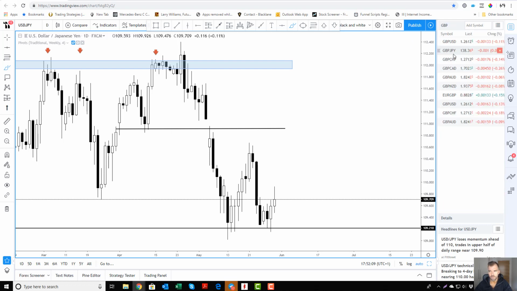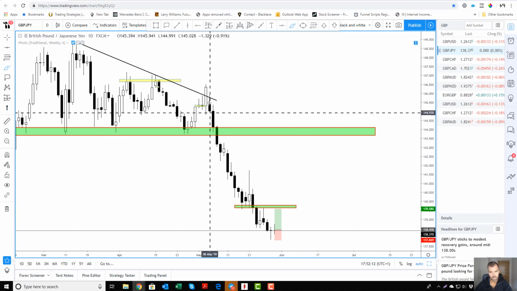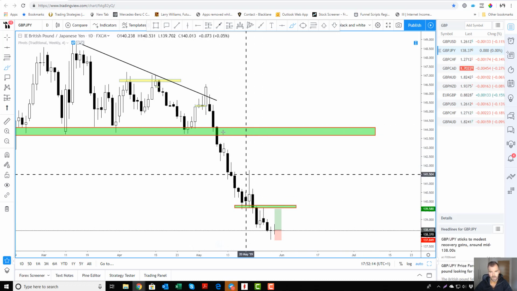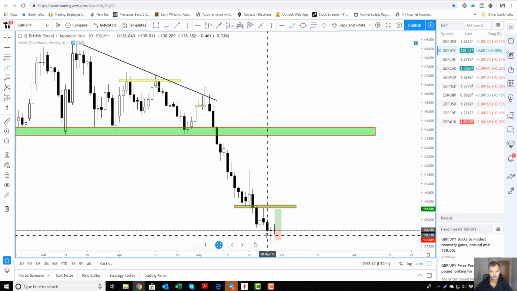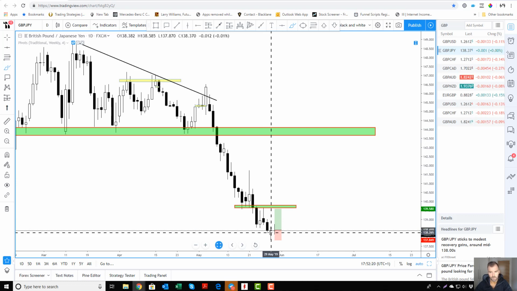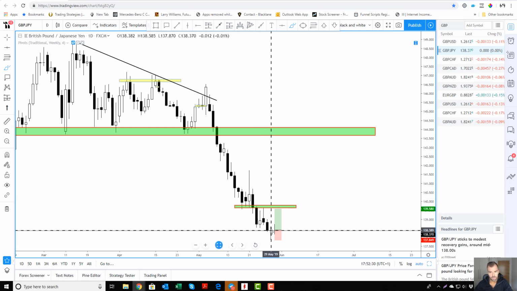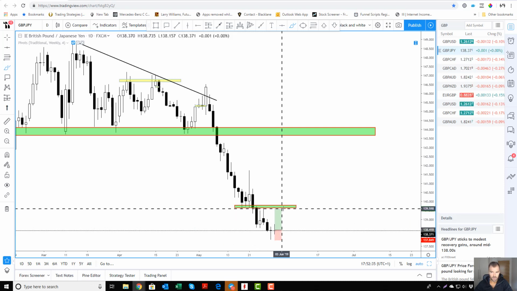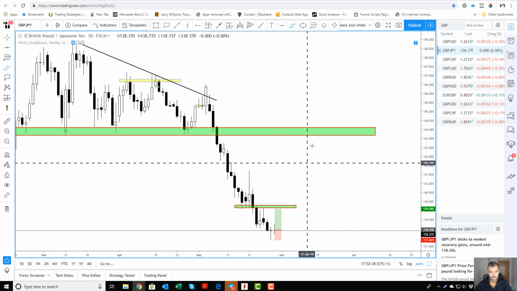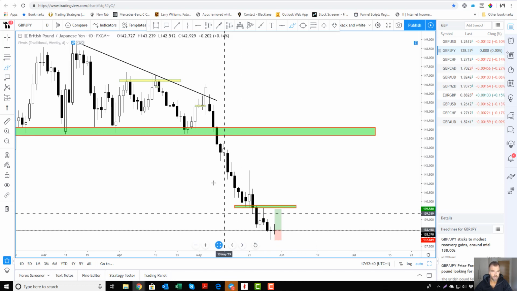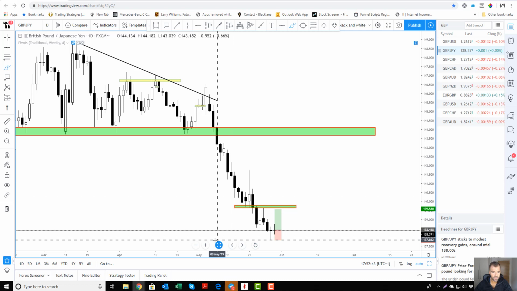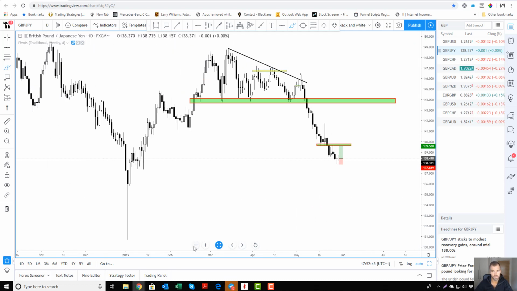So if we just take a quick look at this, you can see how this market has been absolutely slaughtered with the yen's strength based on a risk off sentiment and money flow moving into Japanese yen, and also with the pound getting slaughtered with Brexit woes and all the shenanigans that goes along with that. Now what do we see? We've seen the market come down, form a lovely hammer. Now we've got a doji, and essentially you're going to look at first targets towards that 139.60 and then extended targets up to 143.75.